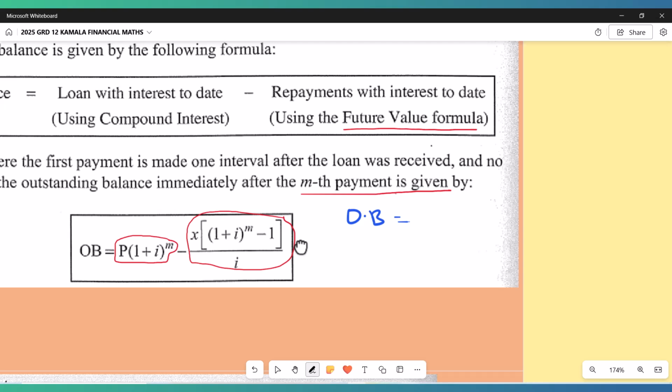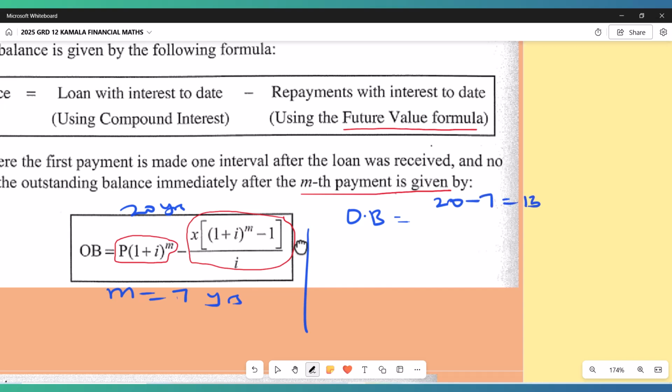Like if the house was to be paid for 20 years and your aim is, let me say, 7 years, then you're going to use the 7 here, of course times 12, né? Then when you come here and you want to use this other formula, you don't use the 7, because the house was for 20 years, and you paid for 7 years. Now here, you're going to use 20 minus 7, which is going to be 13.